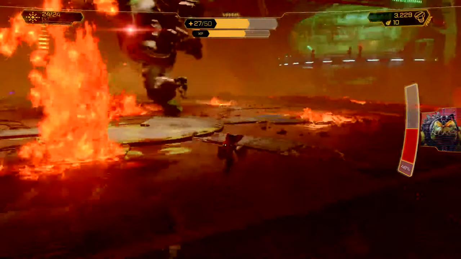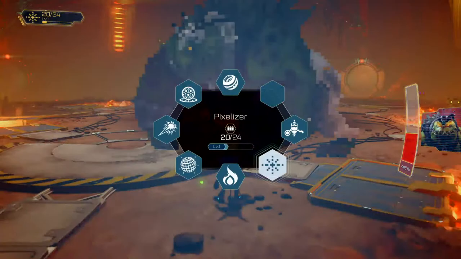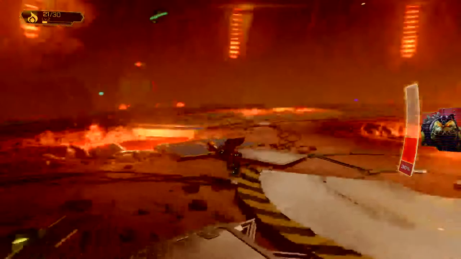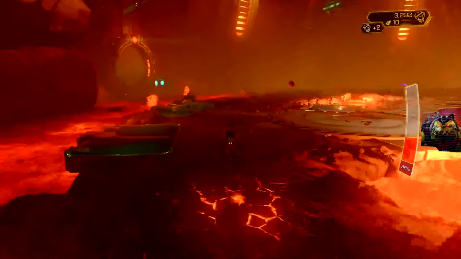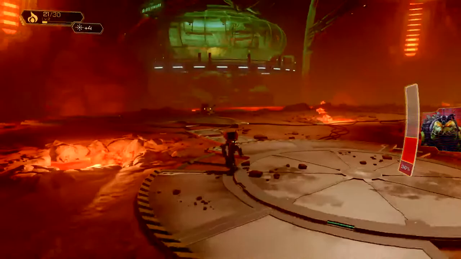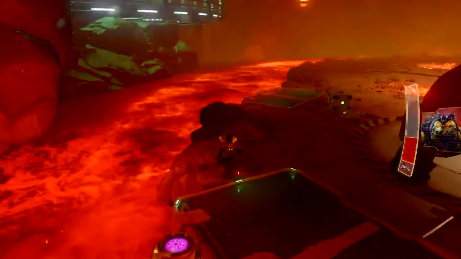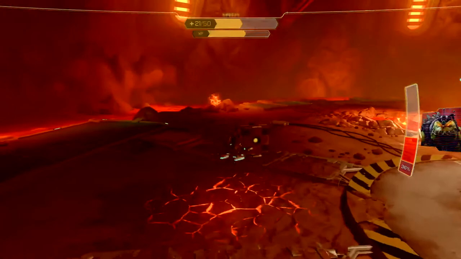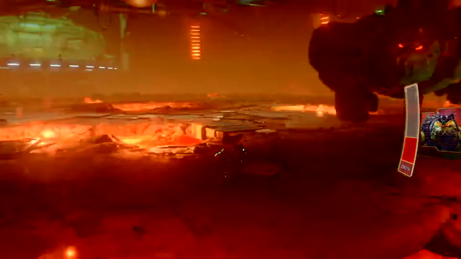What the fuck? Why'd he turn into a pixel? You shot him with that pixelator? Oh. Pretty cool, right? It's alright. Oh, he turned into a pixel. That's what it does. It makes all the enemies like 8-bit. But does it like hurt them or not really? Yeah, it does. You can upgrade it though to do more damage. Dude, there's no more health.